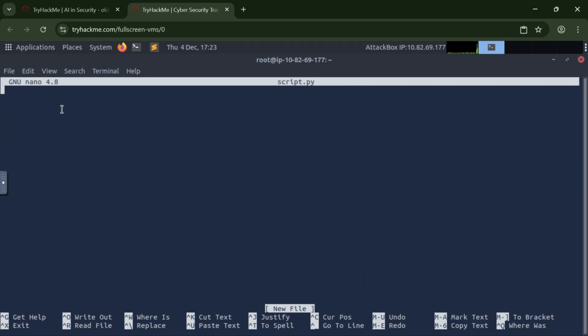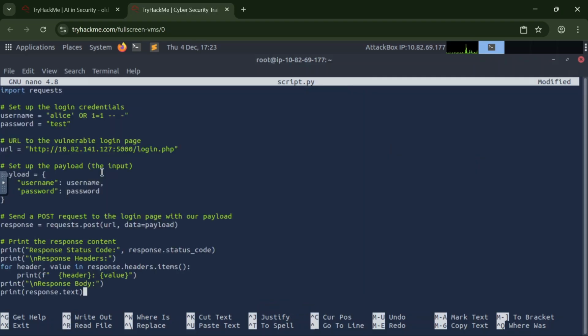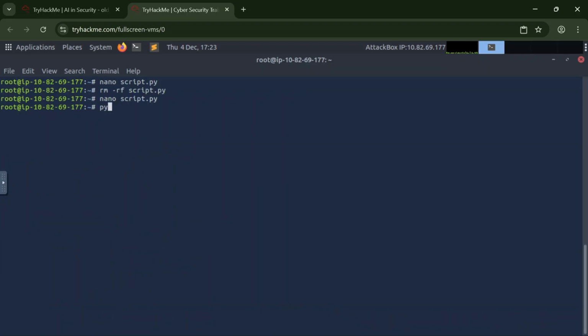All right, pasted that, and Control O, Control X, and now I'm going to run python3 and then the script.